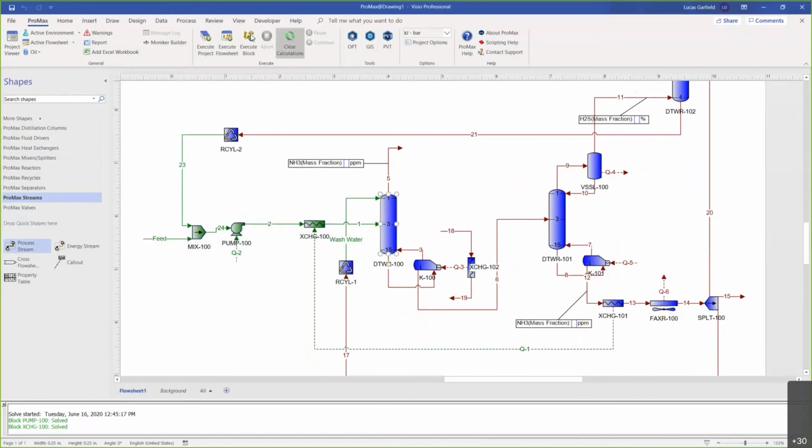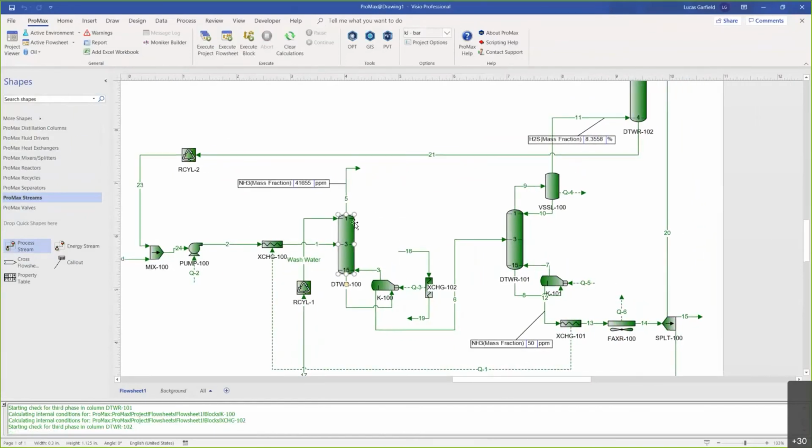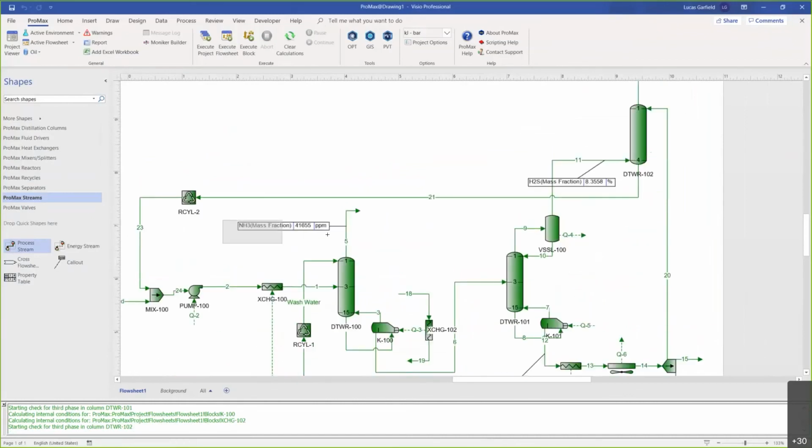if I solve my column, let's go ahead and just solve the flowsheet here. And this is going to take a few more iterations to converge. And now what we see is that we are off specification on our H2S here, and we're off specification on our ammonia here. So we had a really nice simulation, and adding this wash column has just hugely complicated things.